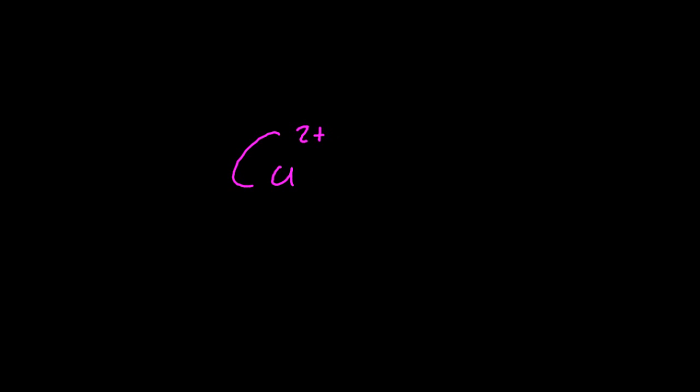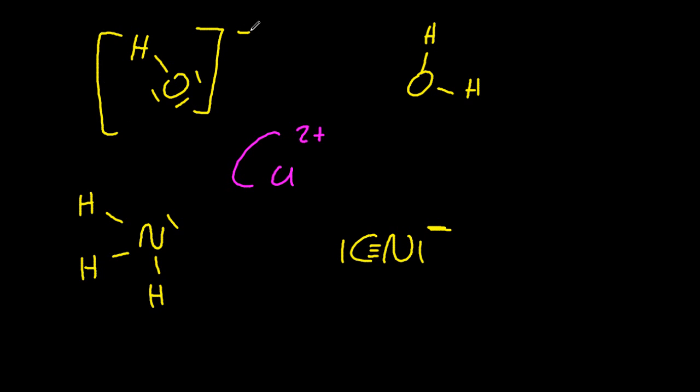And finally, if you have a central transition metal iron, or even a central transition metal sometimes, you can attach ligands to it. And these ligands, these dative covalent bonds that the ligands form, are actually part of what we're talking about here. They're also Lewis acids and bases. So it's donating an electron pair, they're Lewis bases, and the copper in the middle is receiving an electron pair. That's a Lewis acid.